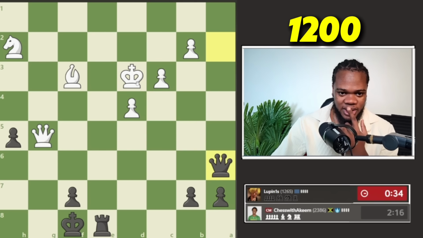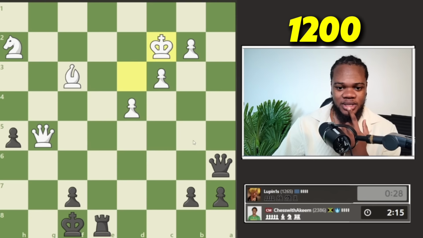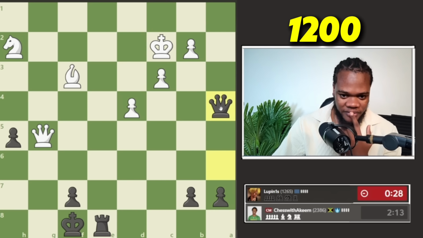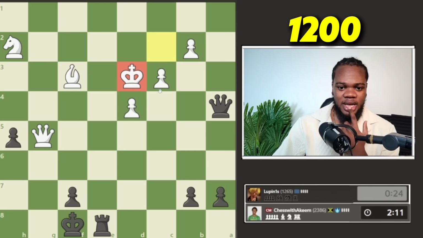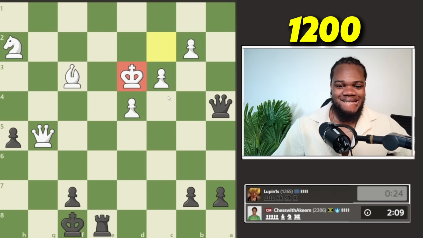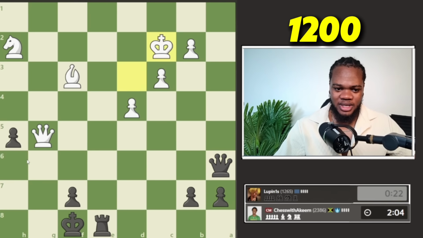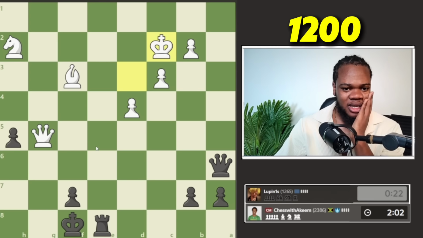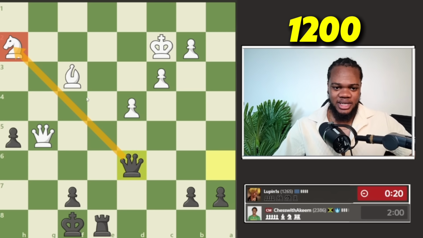Let's play queen to a6 check. The knight is unprotected. I'm trying to find a way to check his king and hit the unprotected knight. King back to c2. Let's go queen to a4 check. King b1, and then I have no more checks. King here. Oh, okay, let's check here again. I just want to ensure that the queen is not able to check here. This pawn is going to die, so let's play queen to d6, hit the unprotected pawn.